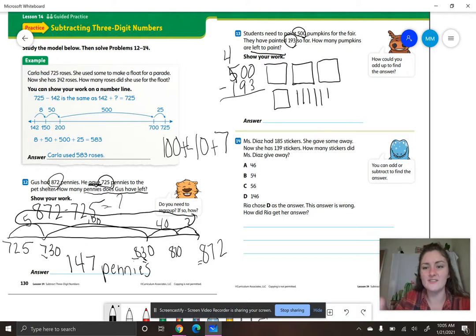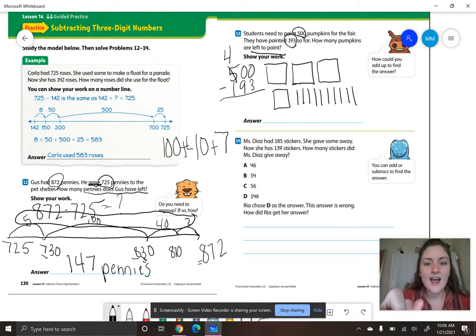1, 2, 3, 4, 5, 6, 7, 8, 9, 10. Remember, 10 tens is the same as 100. Say that with me. 10 tens is the same as 100. Okay, so I am showing you this in two different ways. So now look at my whole. I still have 500. Say that with me. I still have 500. But I'm showing it in a different way. So I'm showing 500 right now as 400s and 10 tens.